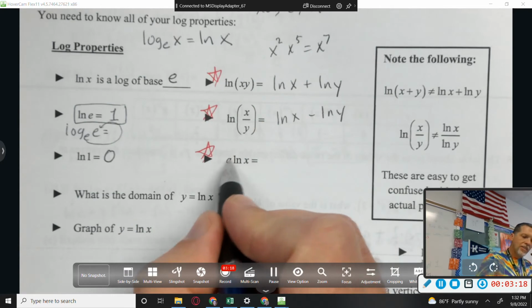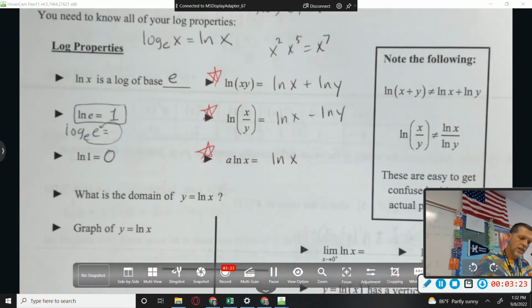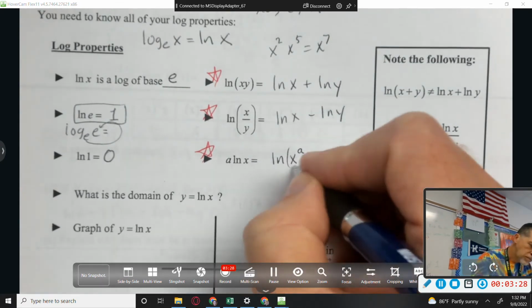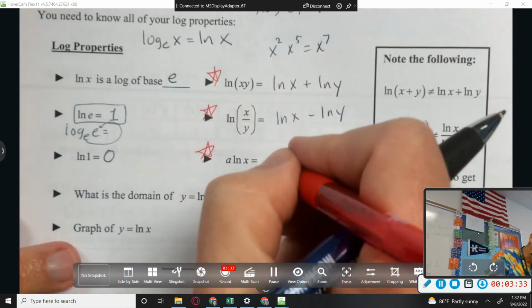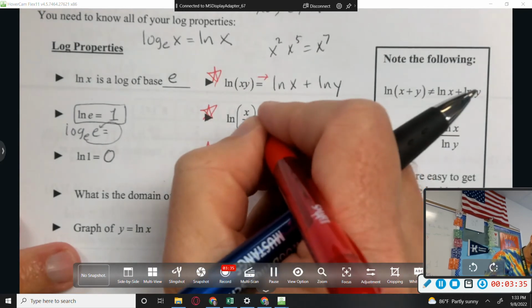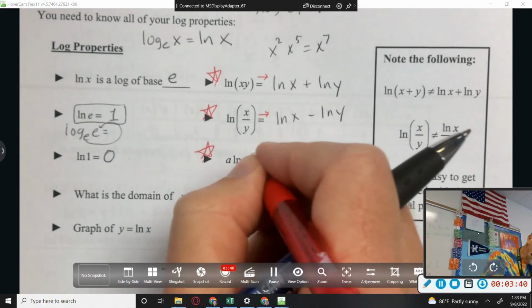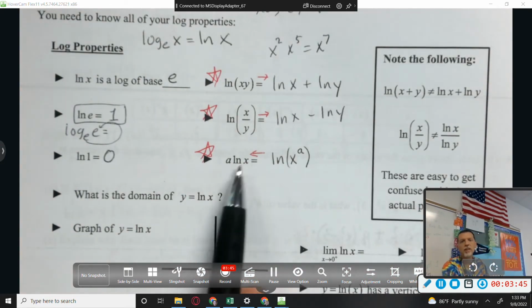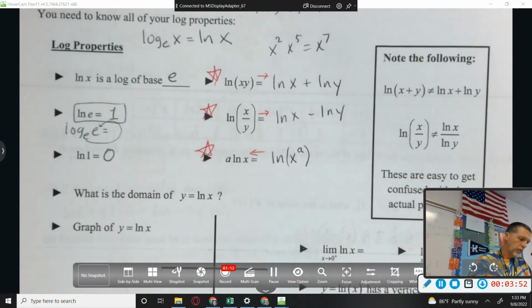All right, the A that's out front, do you remember where else that could go? X to the A. In fact, here's how we use them usually. That's a little bit different. Most of the time we use those two in that direction because we want to split it up. This one we usually use in the opposite direction because we'd much rather deal with a coefficient than with an exponent. You can always use them either way, but to make our calculus life a little easier, that's usually the direction that we go.